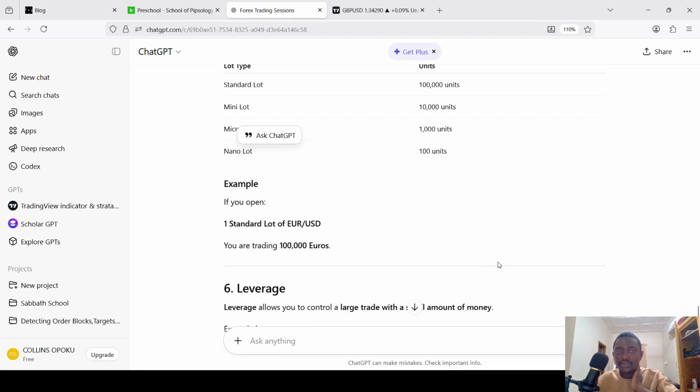But the lot size actually also reflects the amount you lose. We just compare the lot size to the pips. Maybe if one lot size per pip movement is $10 or $1. If you take one lot size and the pip movement is just $1, it means if you are using one lot size and the movement is 10 pips, you multiply the 10 by the 1, meaning in some small movement, maybe 10 pips, you are going to lose $10. So the lot size actually guides you on the amount that you use.